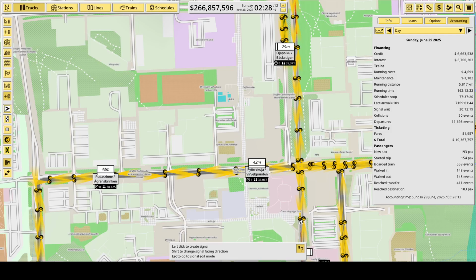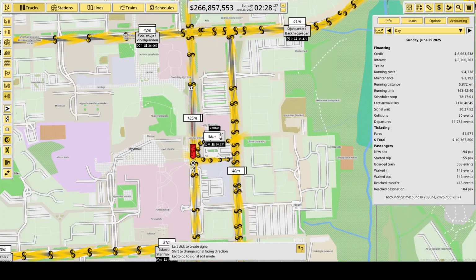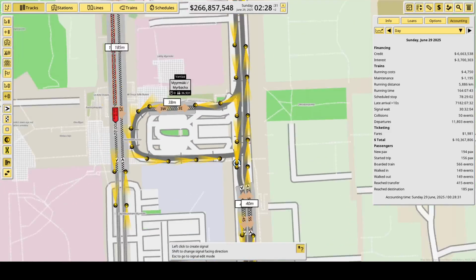Now, yeah, the final stop will be at the Myyrmäki station. Let's just see how this functions. Oh, it functions like this. Okay, that's pretty simple.